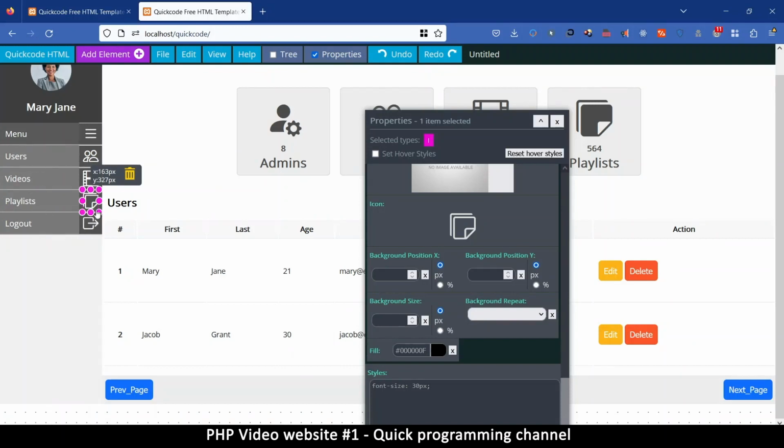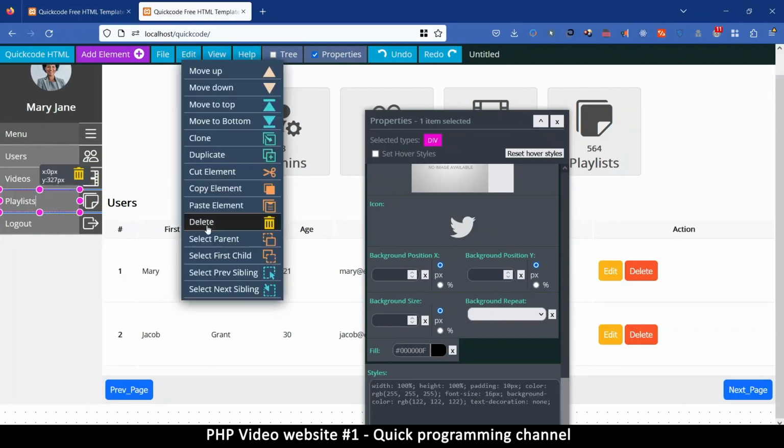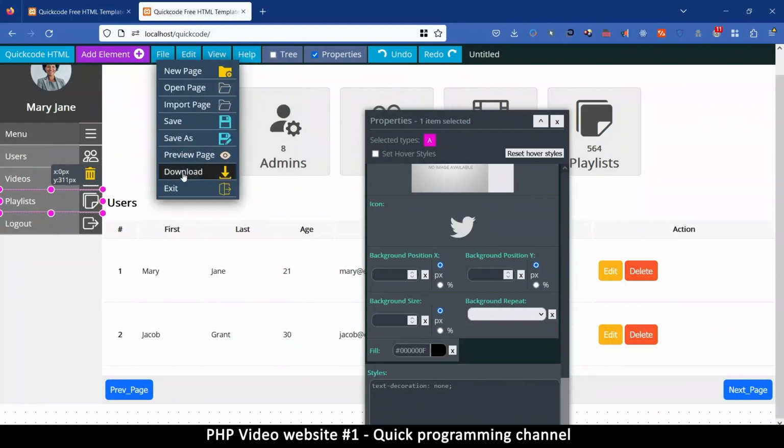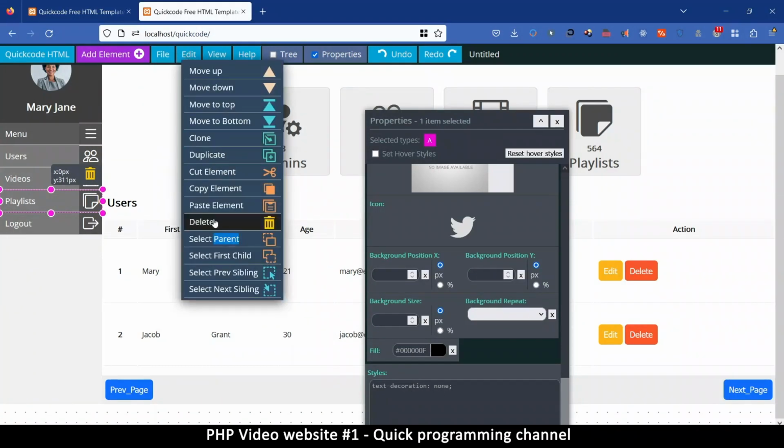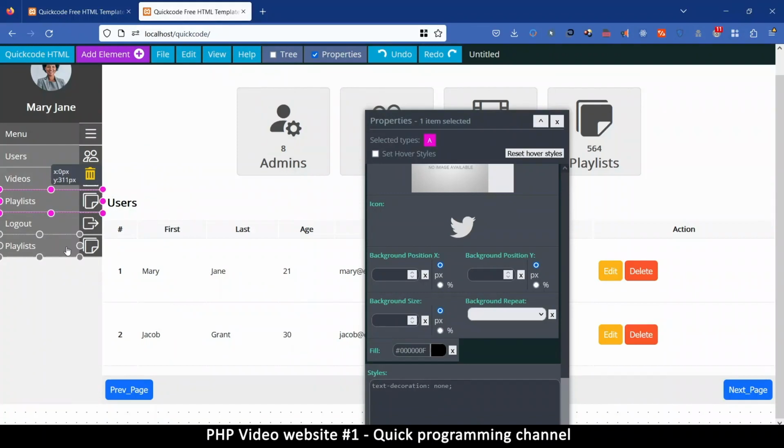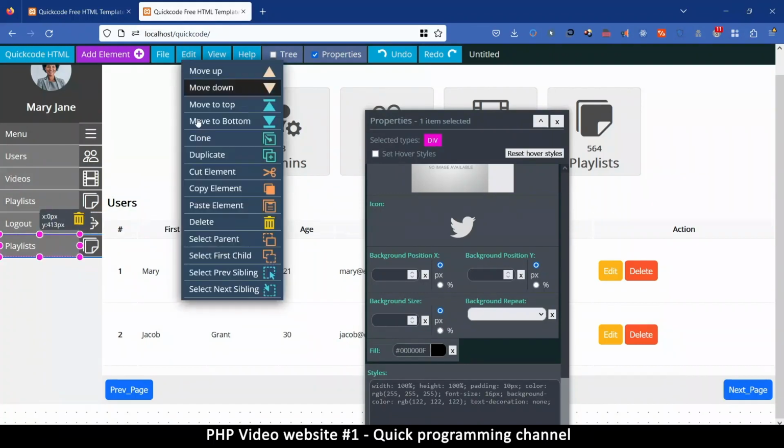Menu. Yeah, now you can always duplicate these. Let me select this again. Edit, select parent, and then duplicate one more time. Edit, duplicate. Let's do the same thing again. Edit, select parent, move up.